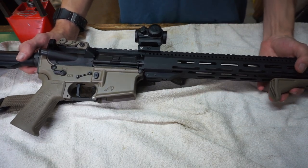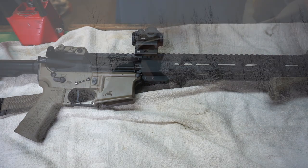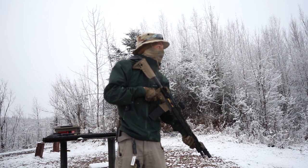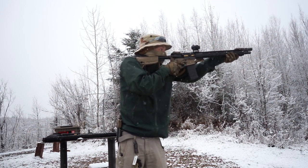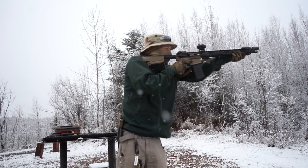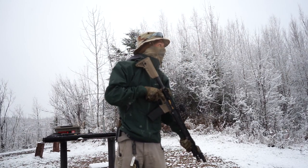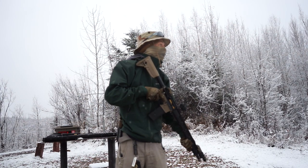Having a grip allows you to move your rifle side to side, move it fast and stop it fast — especially if you have to transition between multiple targets or spot a target out of the corner of your eye. Slings also help in a few ways: they stabilize the rifle and improve transition speed, and they provide an extra layer of security. If you attach the rifle to yourself via a sling, a perpetrator can't easily take the gun from you. It's an optional accessory, but really nice to consider for that extra layer of security and stability.